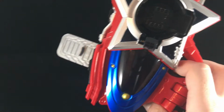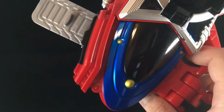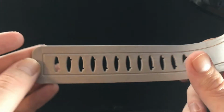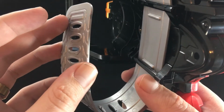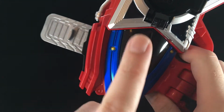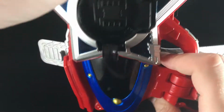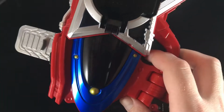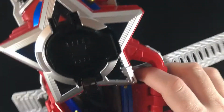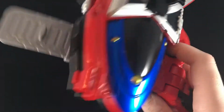Now, I will give a trigger warning immediately. Trigger if you hate broken electronics. I actually didn't spend money on this. This was donated to the channel by a lovely friend. And he didn't want it, couldn't have it anymore, because the lights do not come up correctly. Now, I haven't extensively messed around with it, and in all honesty, I don't remember what the lights are supposed to be from the show. So, all I wanted to do was hear it. That's what matters most. Let's turn it on.